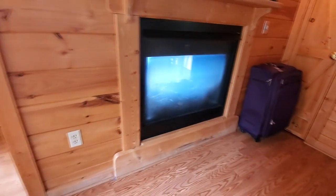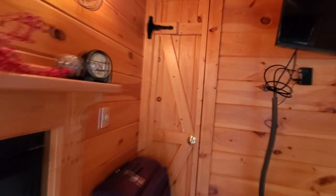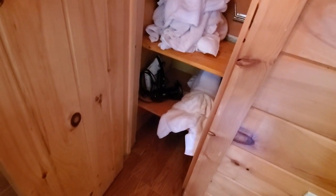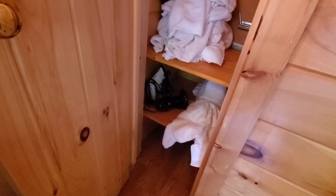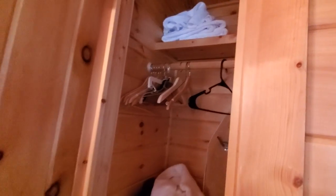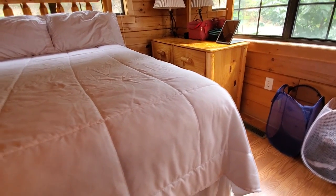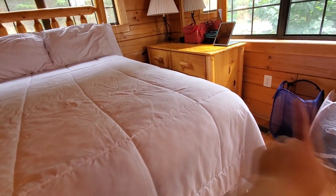But here was the other side of the fireplace, which it already went out, it appears. But yeah, this room is very cozy. I really like it. Here was the closet we've been shoving all of our dirty towels in. Quite disgusting, huh? So this does come with a hair dryer and an ironing board, so that's helpful, and some hangers if you want to hang up your clothes. I'll show you my hamper. Okay, maybe it's not gross, but you can see that little empty hamper. That one's mine. My husband did his laundry.